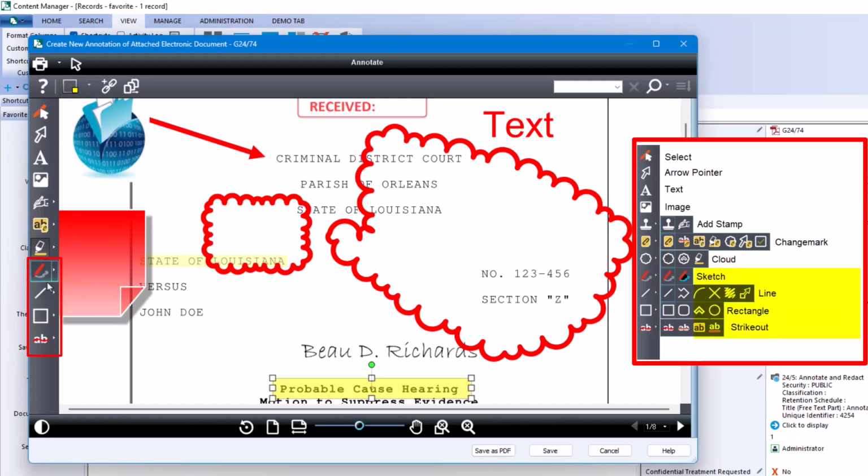The last few buttons are fairly similar. This button is for scripting and allows a freeform script or a guided polygon entry. This one allows a variety of lines and curves. This one, a variety of shapes. And this one, a few different ways to interact with text, such as strikeout, highlight, and underline.